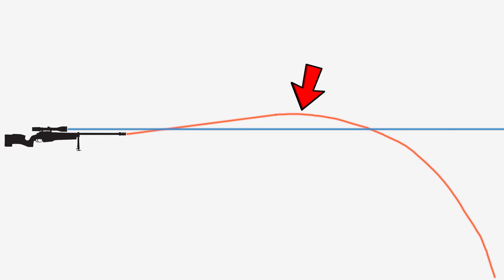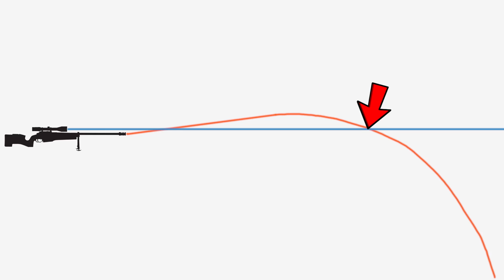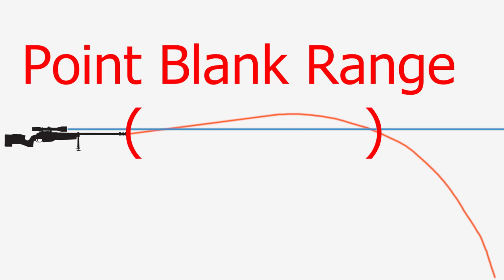That bullet is going to continue to travel upwards to the point at which gravity depletes its vertical velocity vector, it's canceled out, and then it's going to start to fall back down to earth. That maximum level is known as its maximum ordinate, and then as it falls back down to earth, we reach a point where we reach a second 0. It's going to cross that line of sight a second time. That is known as 0-2, or commonly referred to as the point blank range, as in everything inside of that second 0 is typically referred to as the point blank range.